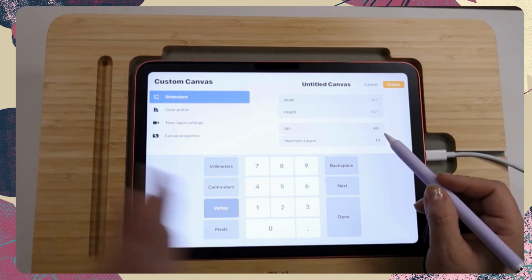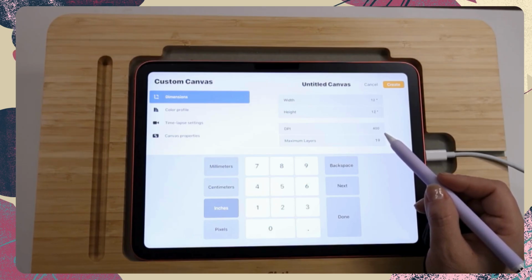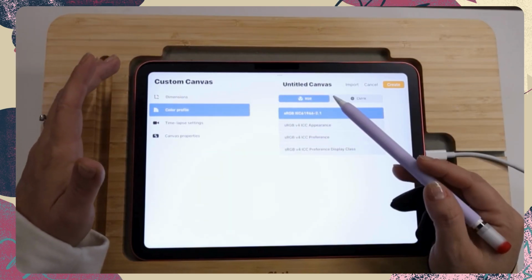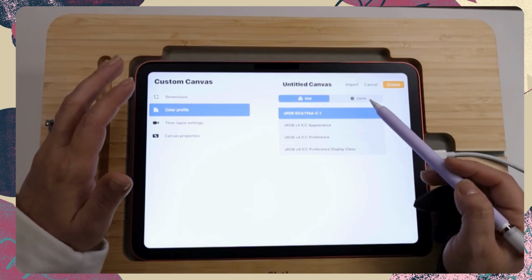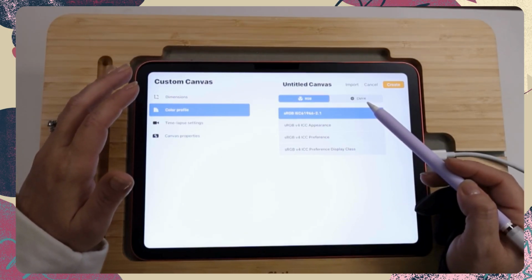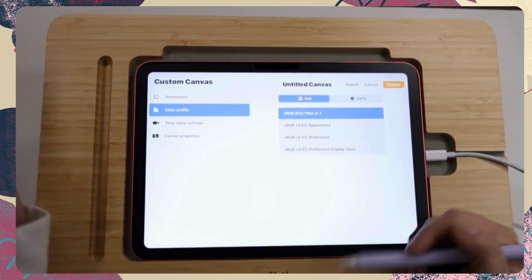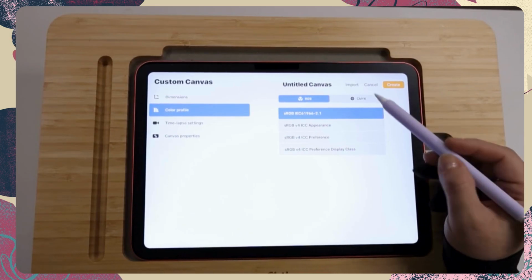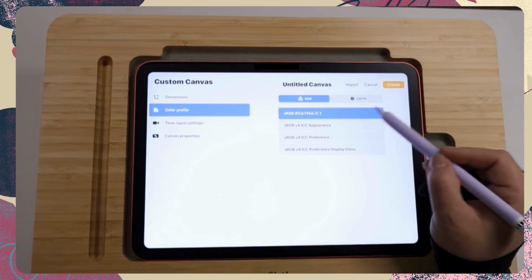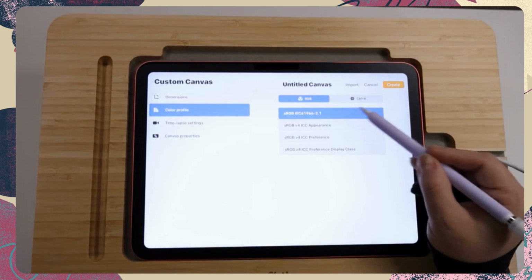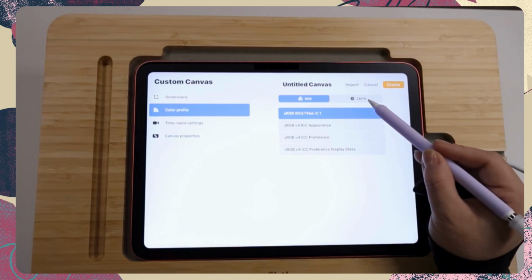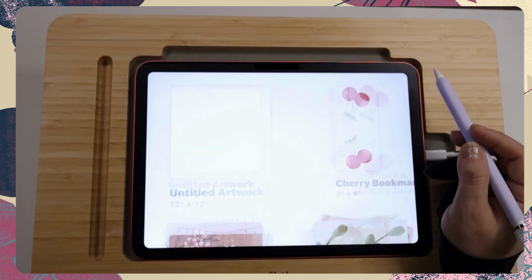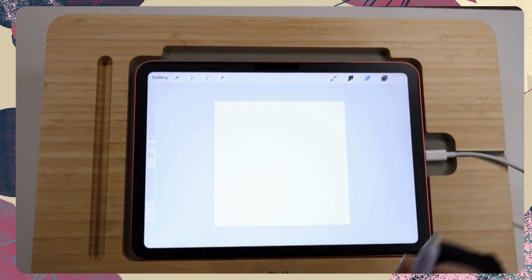You need to do at least 300 DPI for resolution purposes. The other thing to keep in mind is whether or not you're going to be drawing in RGB or CMYK, depending on if you're sending your design off for printing for whatever reason. You will need to know if they are going to be using CMYK. If that's the case, you want to make sure that you choose CMYK for your design before you create it. Okay, now hit the create button. And here we go, we have our artboard.